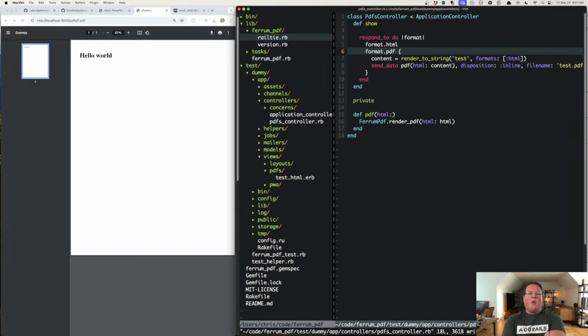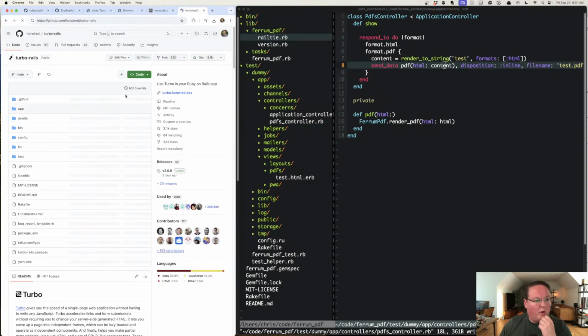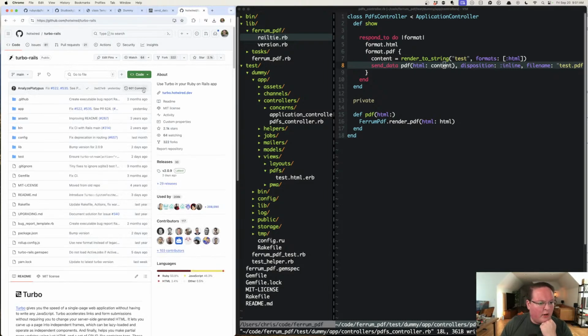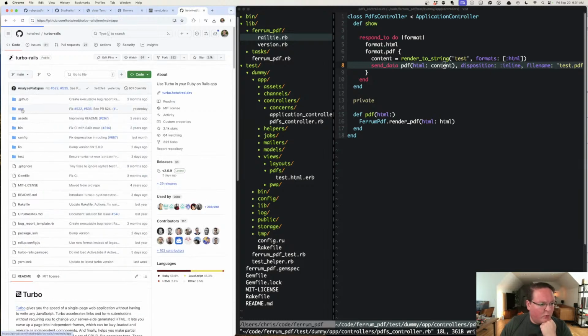And so what might make sense is to do something like Turbo Rails does, because let's go look at the code for that. I remember messing with that a while back. I think I made a PR or something to it as well. Where is that?